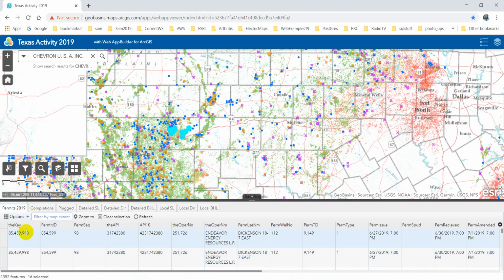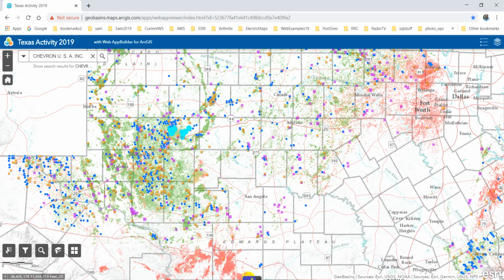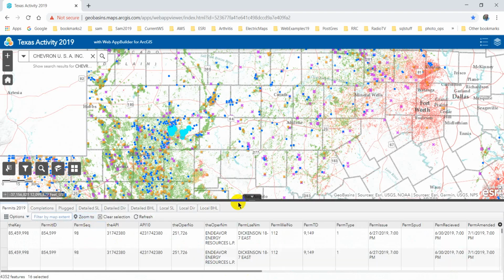Now, they're the permits, and I'll go back over that again. Down here at the bottom, I can open up the table, and I can see the tabular data that goes along with the wells, or attribute data, however you want to call it.